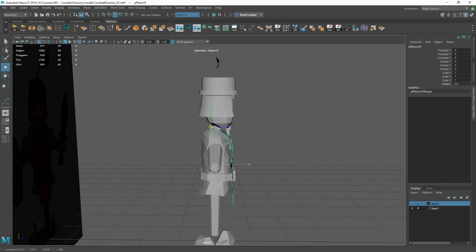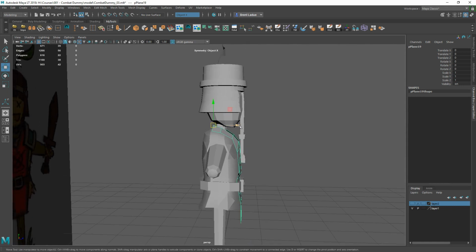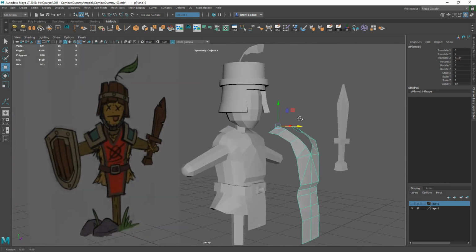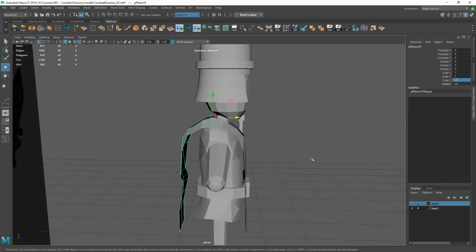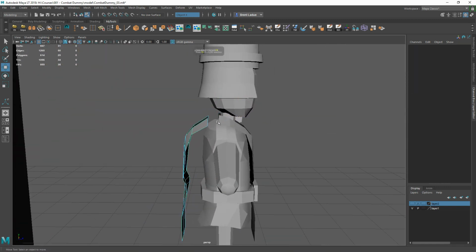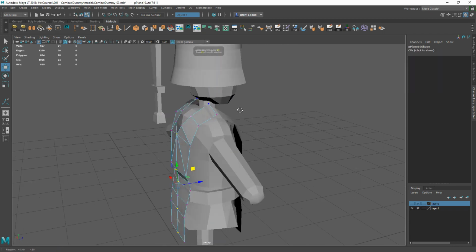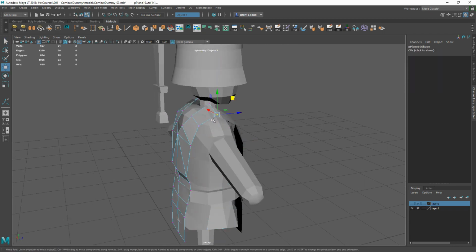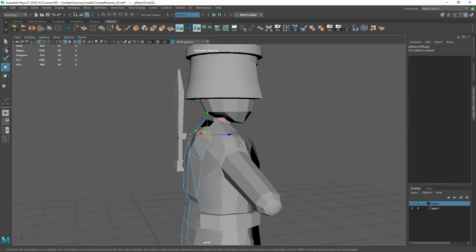I'm going to put my pivot on the end point of it, and then I'm going to flip it. So we're on blue here, so it should be Z. There we go. So we could probably get rid of those actually, and then pull this back to this guy's back. All right, let's start conforming this. I'm going to use the snap tool on the verts just to line those up, and then we could start fitting it a little better afterwards. But let's get the back in there proper.